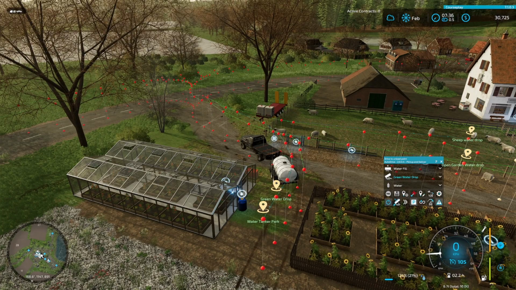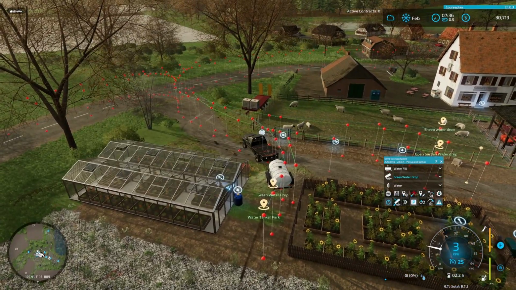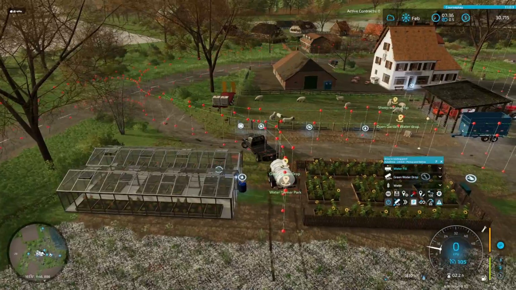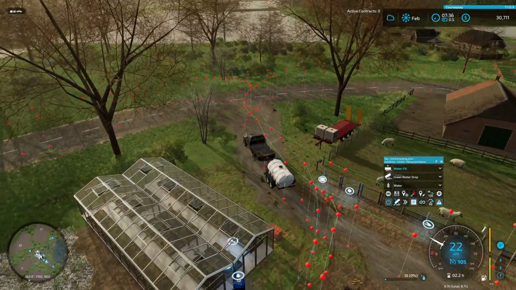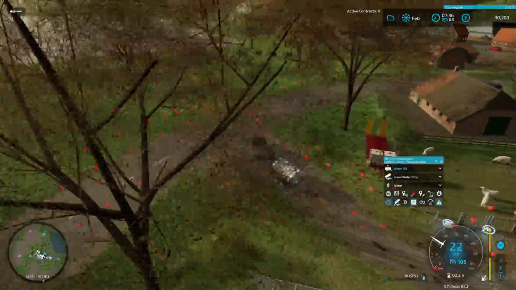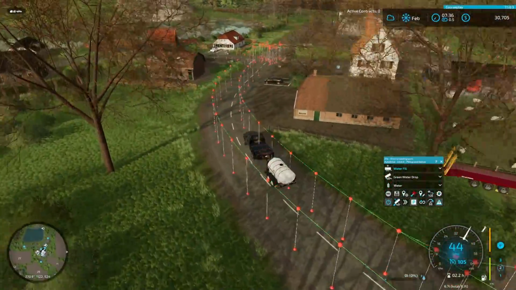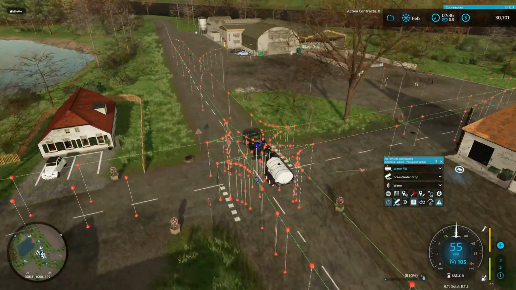And so that has successfully filled the greenhouse. And now we will back all the way in till the trailer is actually at the point. Well, in fact, now he's going to go and fill the tank again, because I suspect I did the fill till complete.